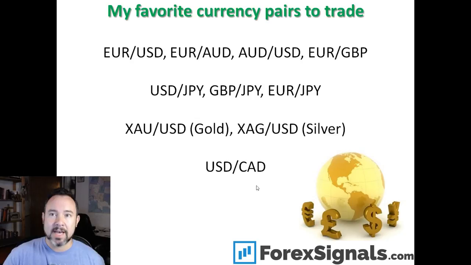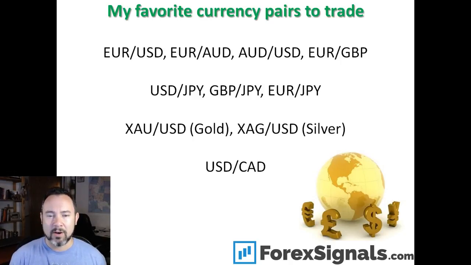And then the dollar CAD. I don't need to repeat this for those of you who've been watching me for a while, but the dollar CAD's my nemesis. I can make a lot of money and lose a lot of money on dollar CAD, and out of all the currency pairs I've traded over probably 11 and a half years now, the dollar CAD is my most frustrating pair. I still trade it though, because when I get in the rhythm with the dollar CAD, I can do better than most other pairs. But then there's times where I just cannot get my rhythm on it.